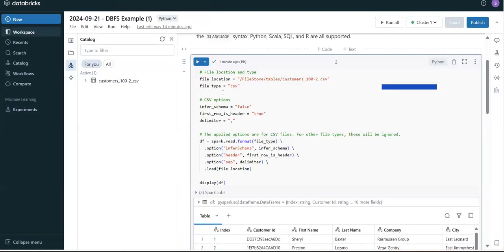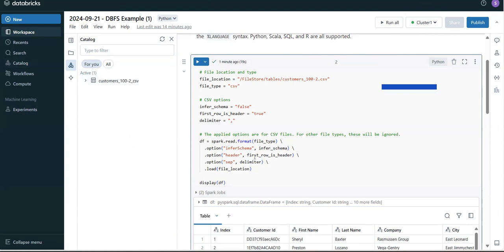We connected the notebook that we created under Workspace with that compute cluster, and we analyzed the data that we uploaded under the catalog.